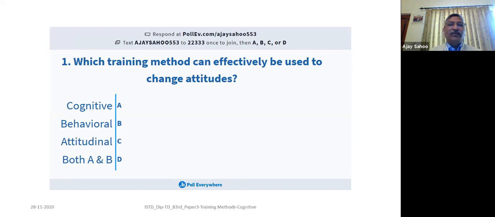All right, so what I want you to do is take out your mobile phones and type in paulev.com/ajaysaho553 on your mobile phone and answer the first item. Can you put it in the chat box, please?